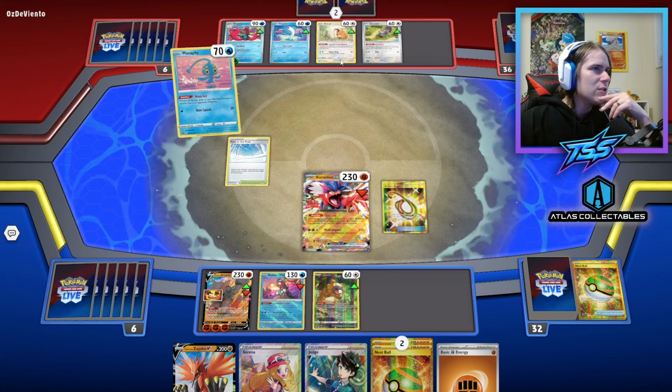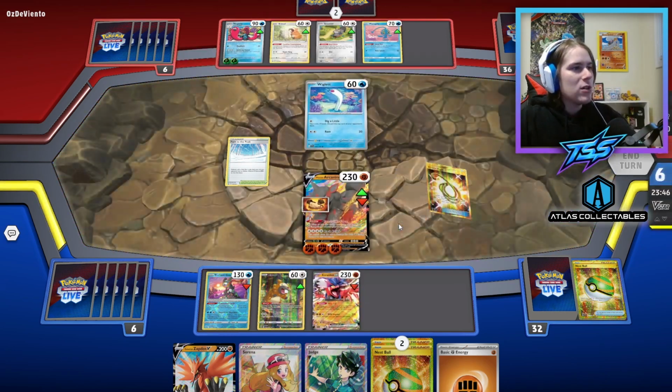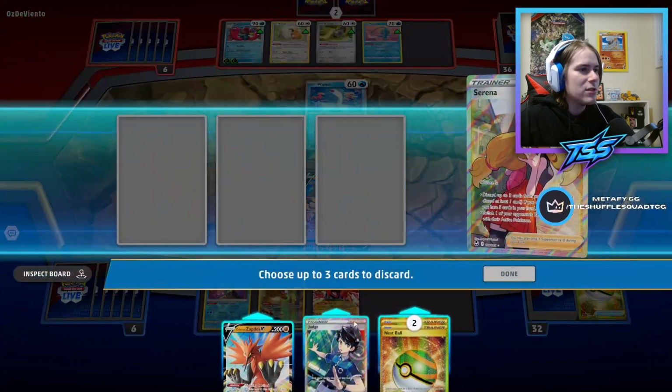Taking them a second to do so. They are going to give us the Wiglet. Okay, you know what? I'm fine with that. Out comes Arcanine, chilling like a boss. And I'm not going to judge them. I think I'm just going to Serena here.